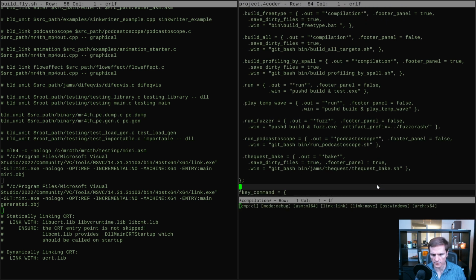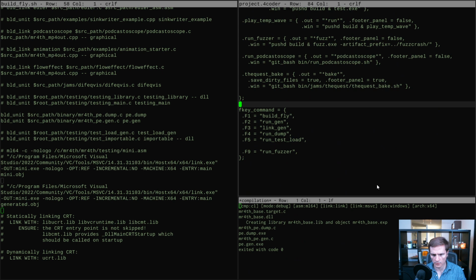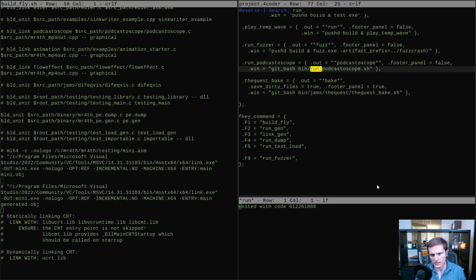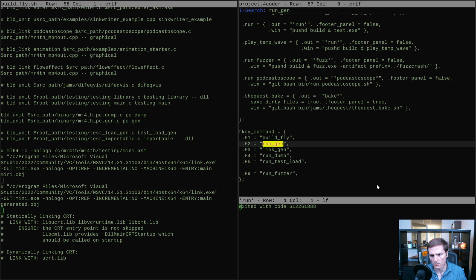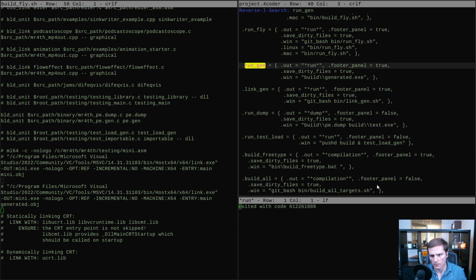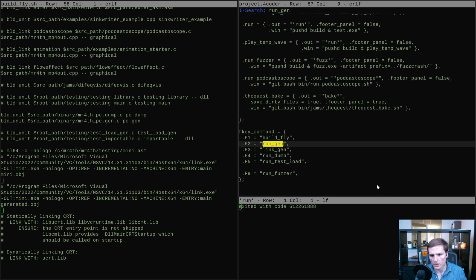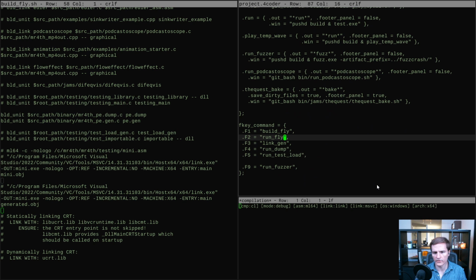So now I should be able to build, run. Okay, now run gen is not doing the right thing. Oh, that's wrong. We want run fly. Run fly is the one that actually runs the generator, not run the generated exe. Load project. There, we ran the generator.